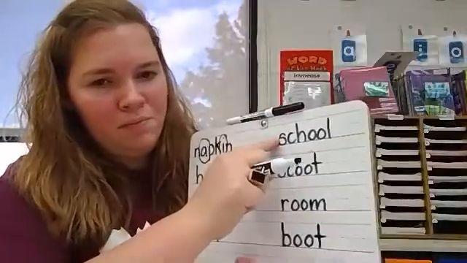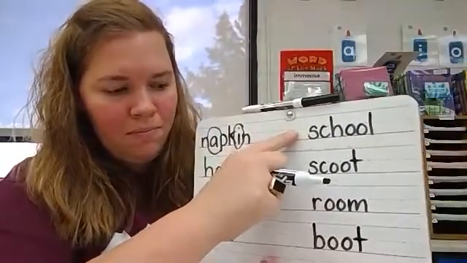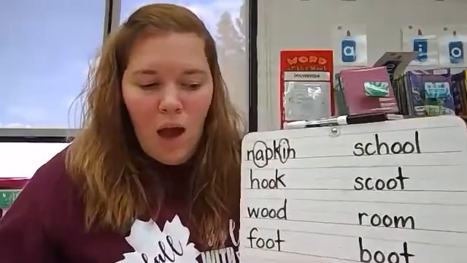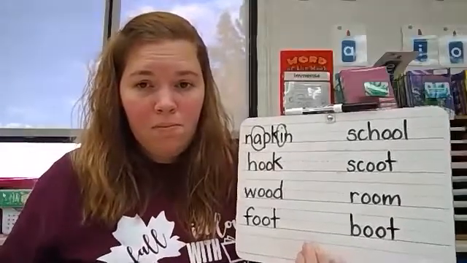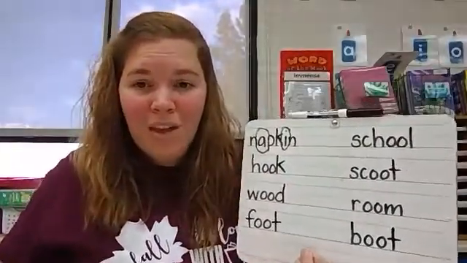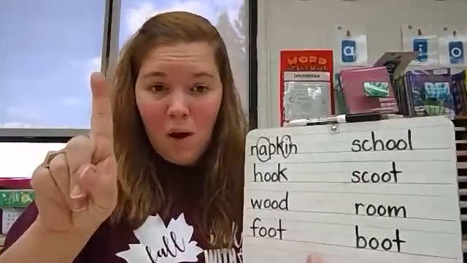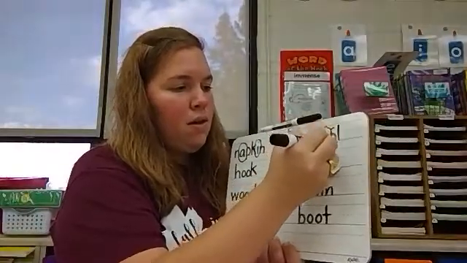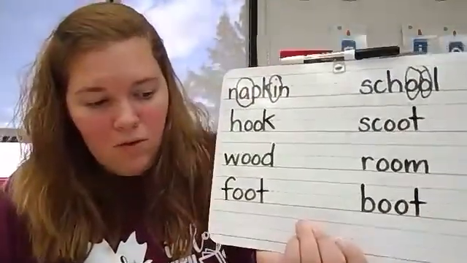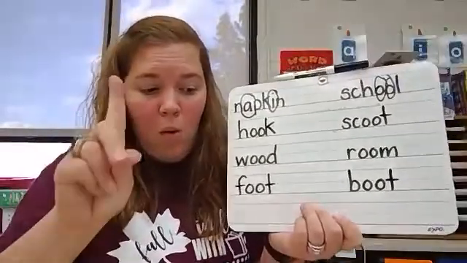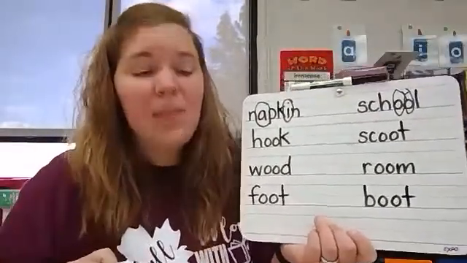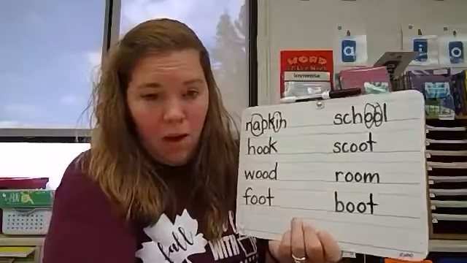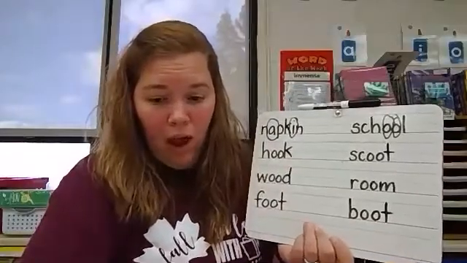Let's look at this word. Do you know what this word is? This word is school. How many syllables are in the word school? School. There is 1 syllable in the word school. There are 2 vowels in the word school, though. 2 vowels, but 1 syllable. Does this rule work? Yes. The word can have more vowels than syllables, but not the other way around, okay?